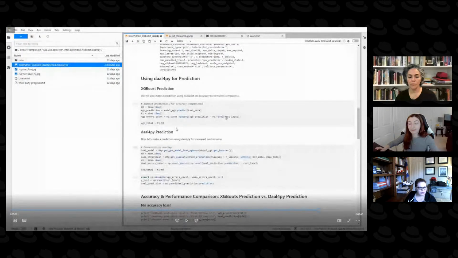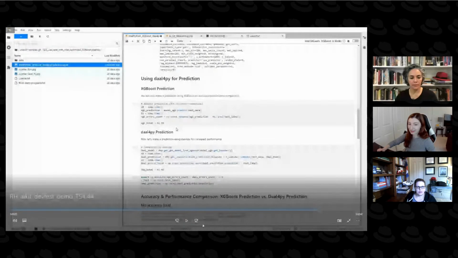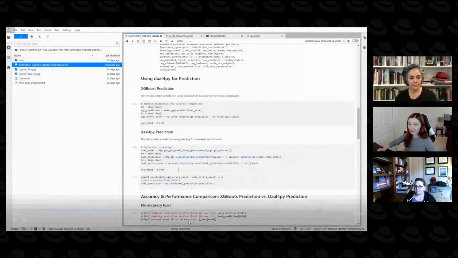Now, after that, I'm going to run the Pi prediction, which is again using those two lines to take this model that we just trained and convert it into something Pi can read. And after that, we are going to run the prediction object and use that model that we just converted to Pi and run that here. Then we're also going to compare the accuracy and use a timer there. So we are actually going to run those now.